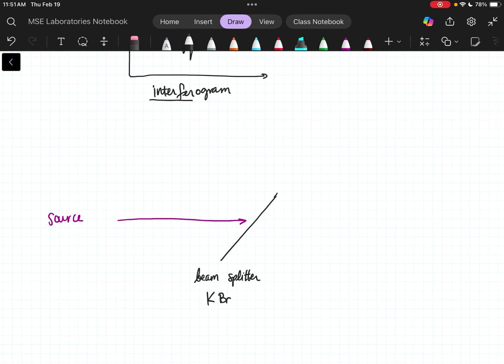And if you've ever looked at a two-way mirror, or a really thin film on a piece of glass, where you can kind of see through, but you can also kind of see a reflection, that is what a beam splitter does. So a beam splitter allows some of the light to go through and reflects some of the light instead.